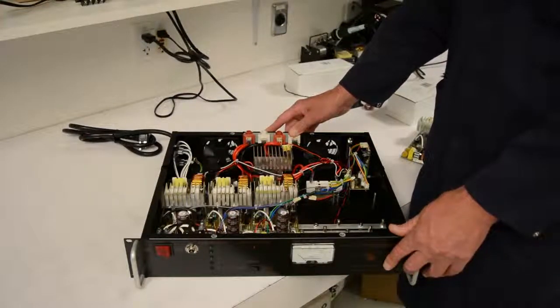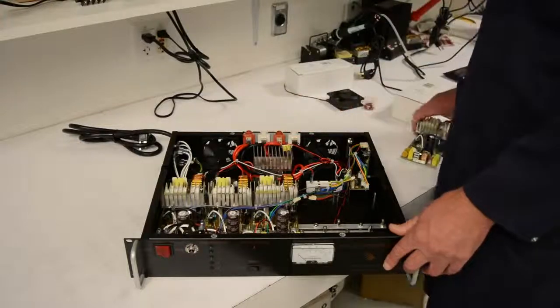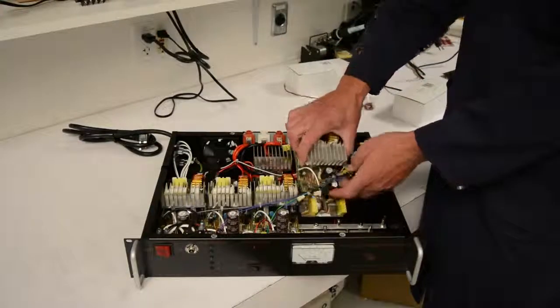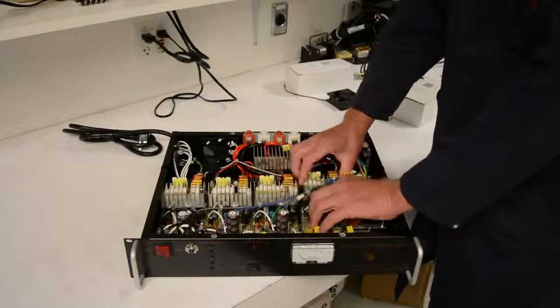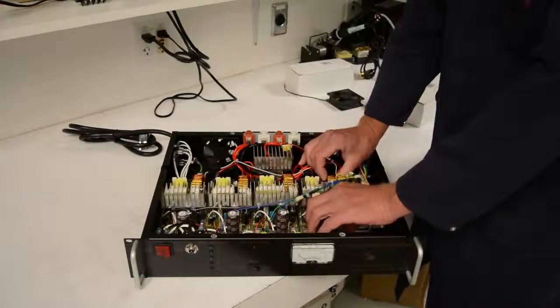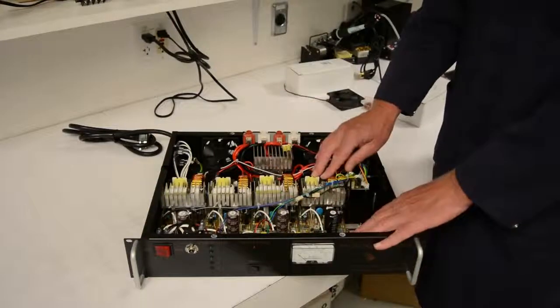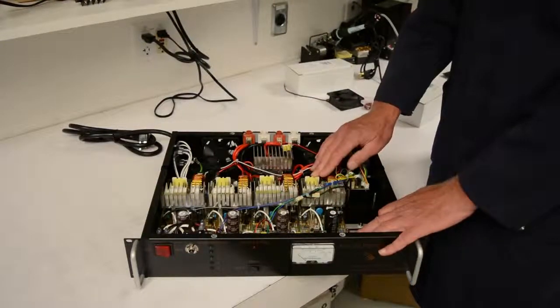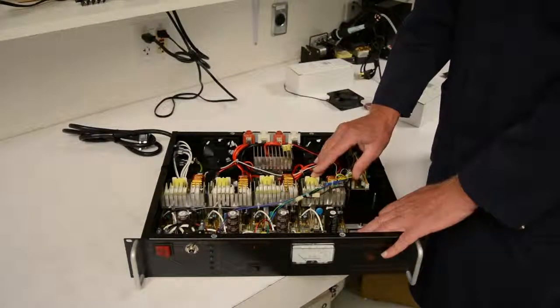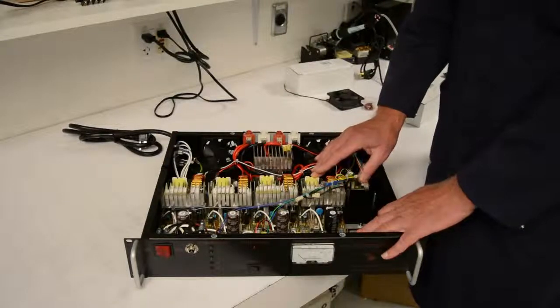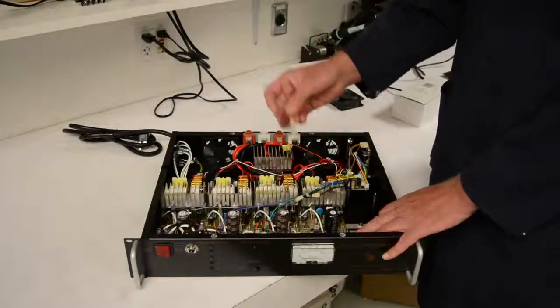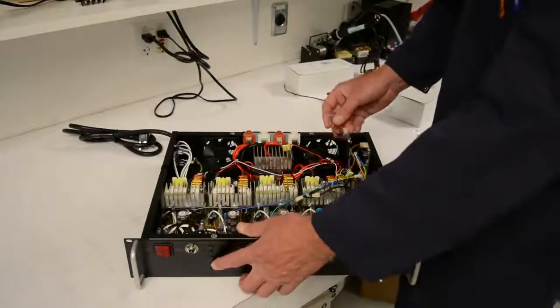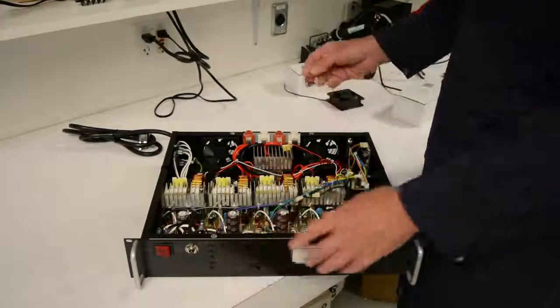You could upgrade this quite easily by simply inserting a fourth module to bring it up to an 80 amp unit. So the module is simply inserted in there, screwed down, attached DC and attached to the sense units and you now have an 80 amp unit. Of course it could be upgraded to a 100 amp. It comes with an LED for the front panel, so now you'll have four module indicators on the front of it.